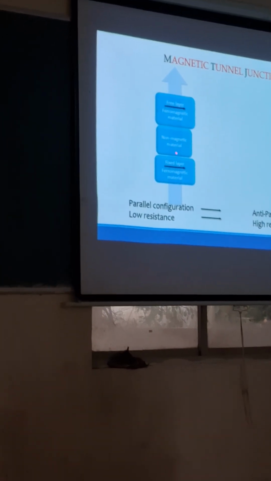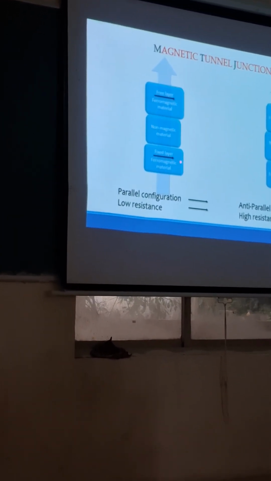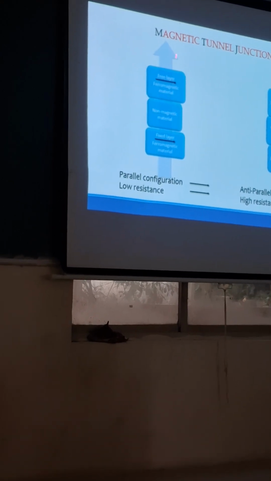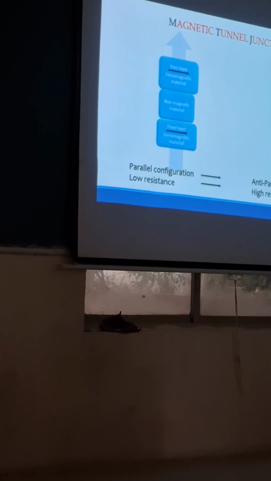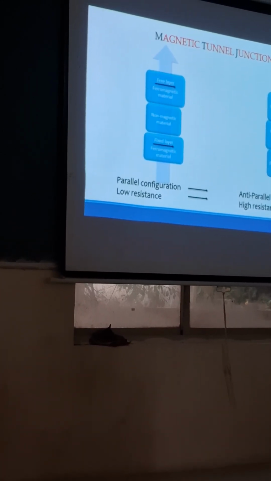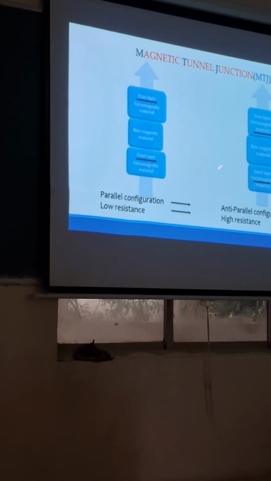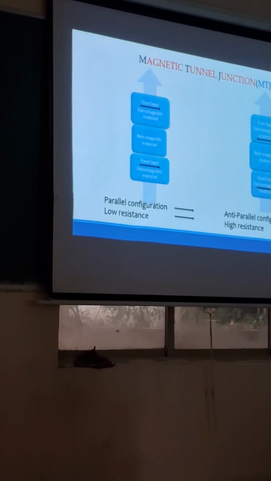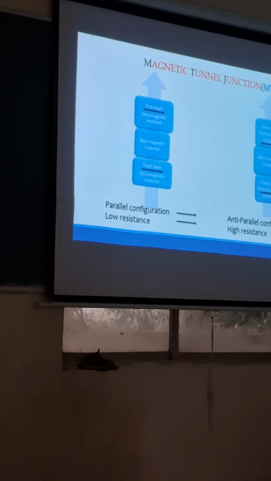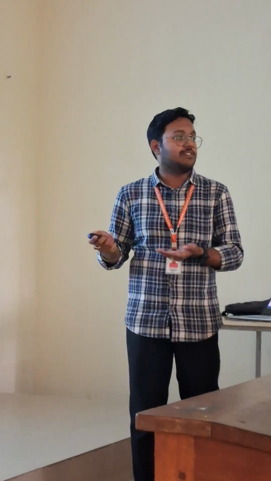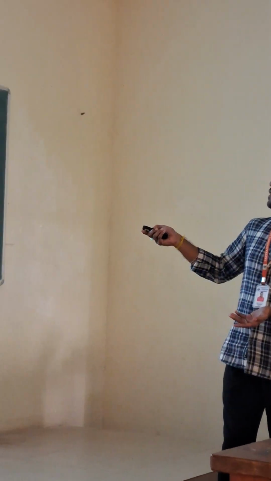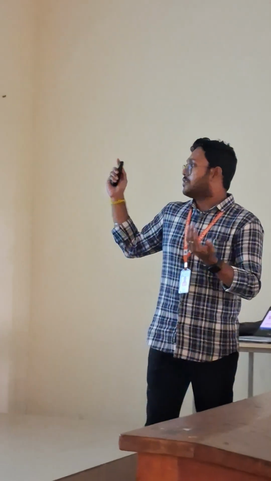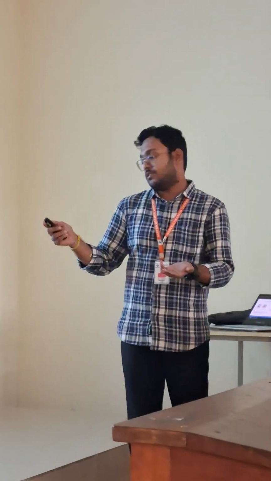So as we apply it through the non-magnetic material and it goes to the free layer, if the material has the same direction, it will allow the flow. So it will not be very resistive, it will be very low resistance. But in the anti-parallel configuration, where one is going in one direction and the other in another direction, it will be a little more resistive to the electron flow, so that the resistance can be taken as the logic of zeros and ones for the memory devices.